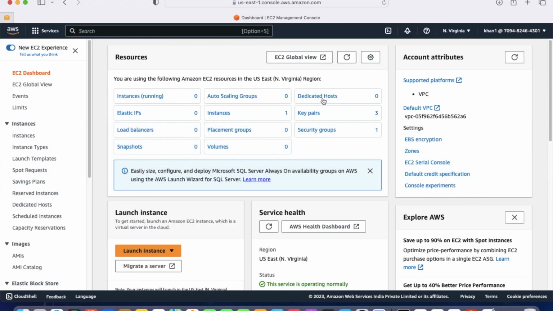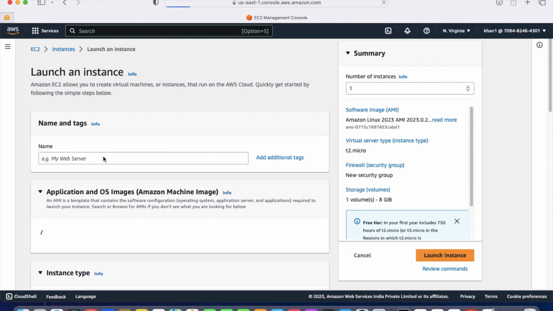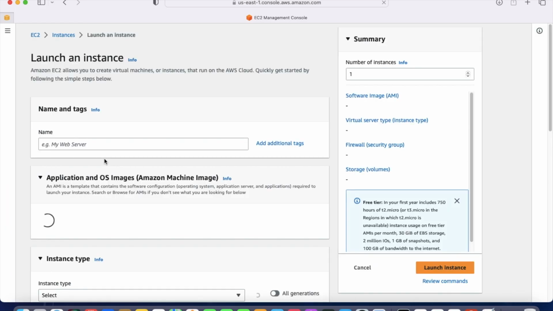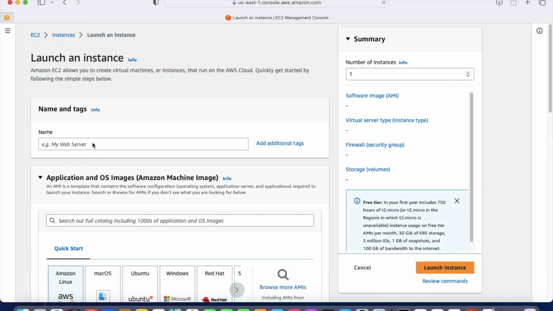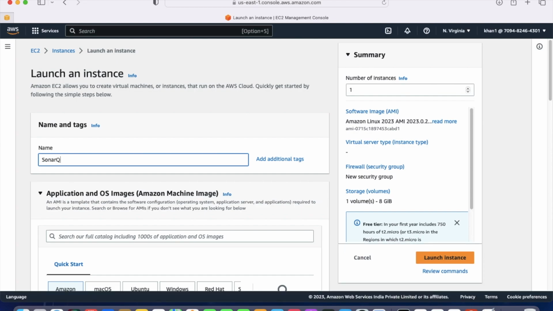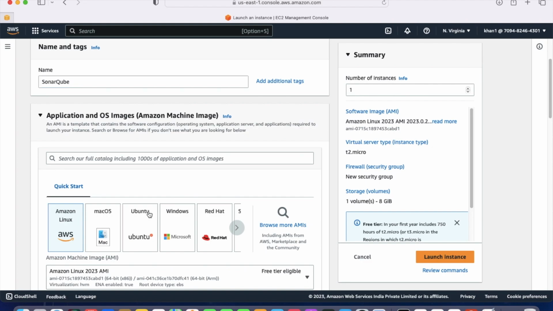So I'm going to launch it in an AWS EC2 instance. Refreshing basically. Okay, SonarQube. We'll select the Ubuntu machine.